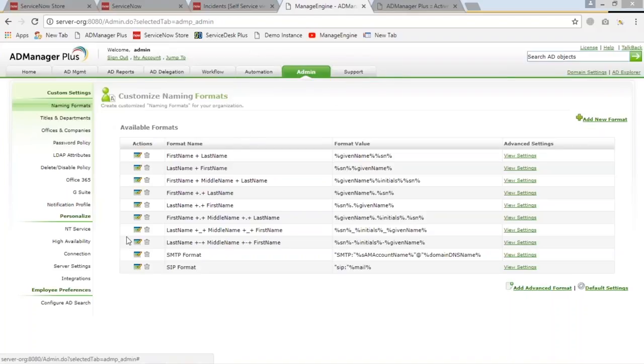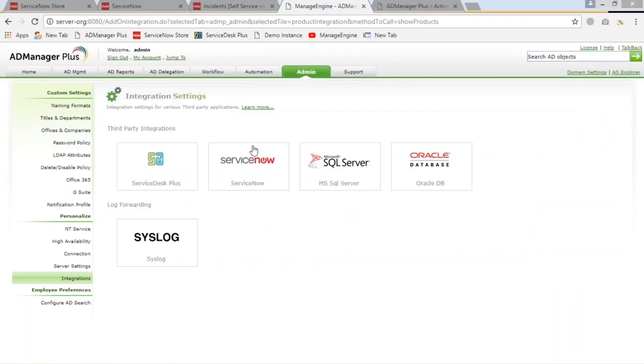So administrator tab, integrations. Getting into the ServiceNow integration here, we can also see a quick glance at what is beside. We are able to see SQL Server and Oracle Database Server as well. How did this come into the picture? So yes, the integrations that we are offering with ADManager Plus also extend to two of the most commonly used HR databases. The next instance, when a user is created in the HR database, the product is going to automatically pull up those users and have them created in AD. That's a possibility. Not deviating too much, getting back to the ServiceNow integration, which is today's topic.